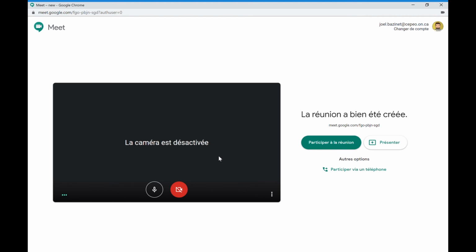First, you've got a few buttons. One is the microphone itself here. You'll need that, so make sure it's like this. Your camera itself, you can turn it on or off depending on if you're comfortable to be with your group members on your camera or not, but it won't really matter because a podcast is simply audio. So that is why my camera is off. And then once I'm good to go, I'm going to click on Participer à la réunion.